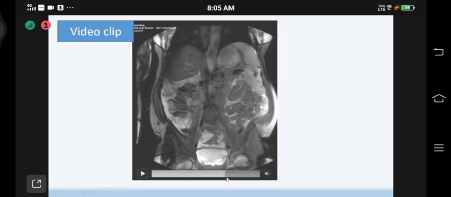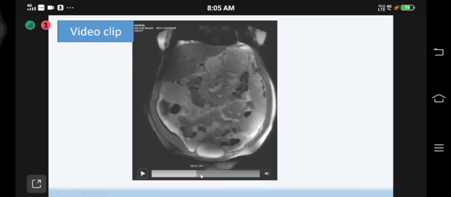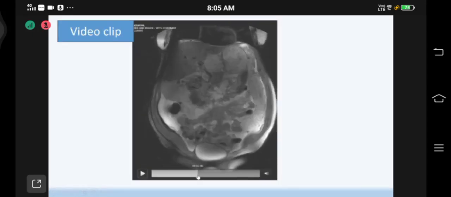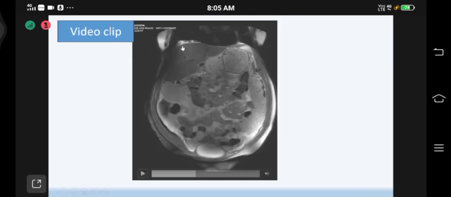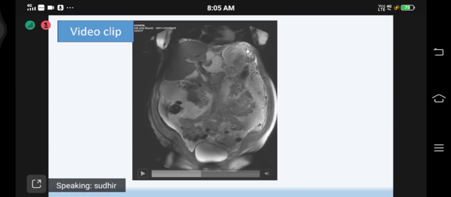There are a few deposits here, and then as I slowly include the perihepatic space, just focus on the perihepatic space and subdiaphragmatic space. You can see a little bit of scalloping of the liver surface, some nodularity and thickening. Then you come back to the epigastrium, then go to the left subdiaphragmatic space, then the left paracolic gutter, and the left side of the pelvis, back to the pelvis. And when you go back here, you can also go along the mesentery. You can see the deposits along the root of mesentery and hepatoduodenal ligament area, right?